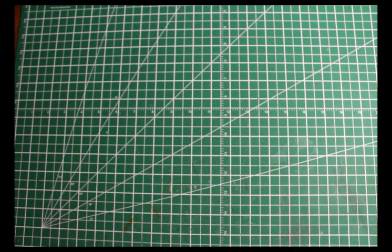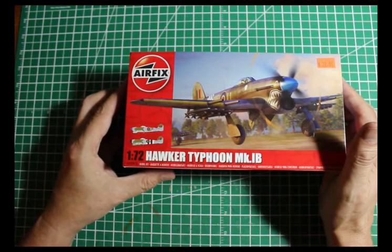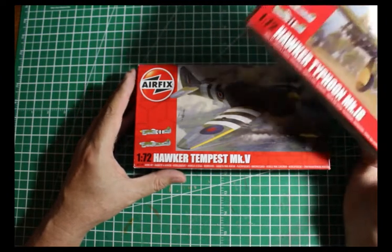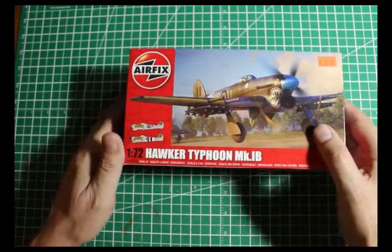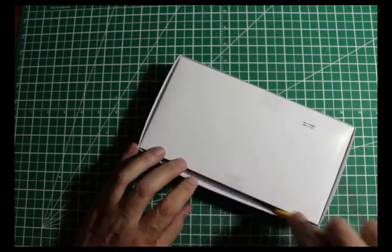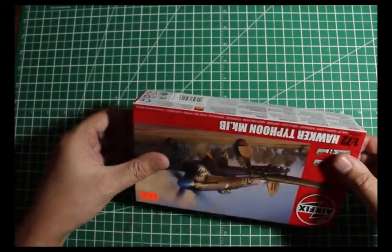Now, what I have here is two Airfix kits. I got the Airfix Typhoon that I wanted, and I got the new Airfix Tempest Mark 5. So let's do the Typhoon first, considering it came before the Tempest. So let's see what we got here. The box is unopened. I've never seen one of these kits in the flesh, so this is a first for me. In fact, I've never seen either kit in the flesh.